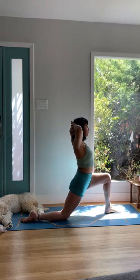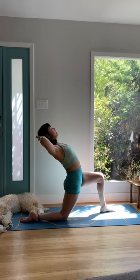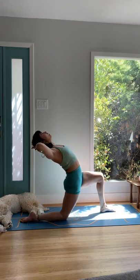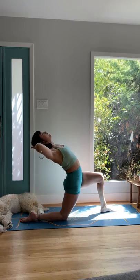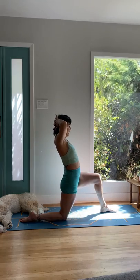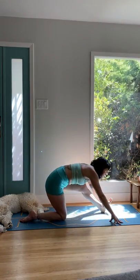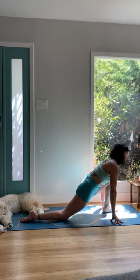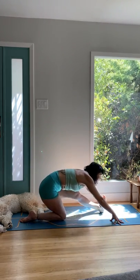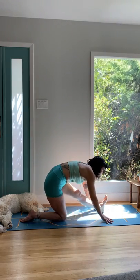We'll lift up and take it into a back bend. So now your hip is over your knee and we're shining the heart upward, keeping the neck supported. Ooh, still tough. One more big breath. And tuck it in. Low lunge to half split a few times from this deep low lunge. Just rocking forward and back. And forward and back. Good work.